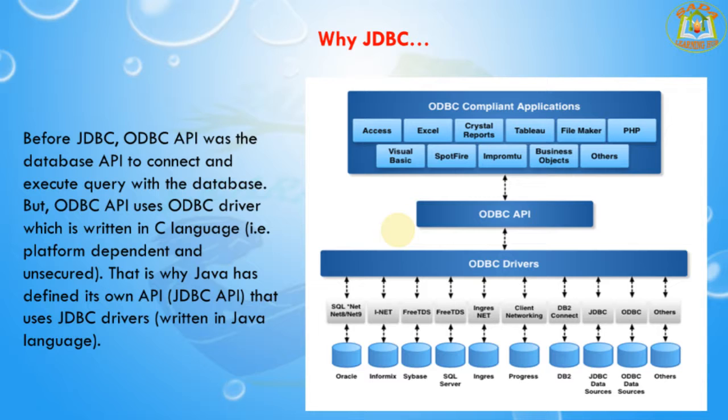Next, I'm going to discuss: when all other software technologies are using ODBC drivers, why does a Java application need exclusive JDBC drivers to interact with database software? ODBC drivers are given by the database and ODBC specification. This specification is designed in the C language using pointer support. Since Java doesn't support pointers, the Java application needs exclusive Java-based JDBC drivers to interact with database software.